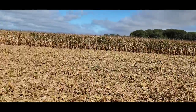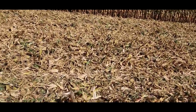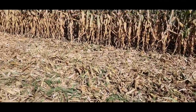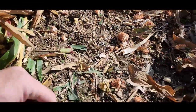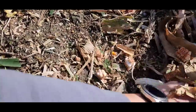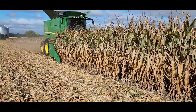Okay, Dad's been running the combine for a while here now. We got maybe 15 acres done. I wanted to get out and just check the ground, see what kind of loss we're seeing, what kind of job the combine's doing. So we'll check this last pass he did, and then after he goes by, we'll check again. So this would be center of the combine. We'll look right here. We're looking for kernels laying on the ground. Whatever we see here, and I don't see any. Look, there's one. We got a ground up piece there. One kernel. This is outstanding. Let him go by and we'll check again.